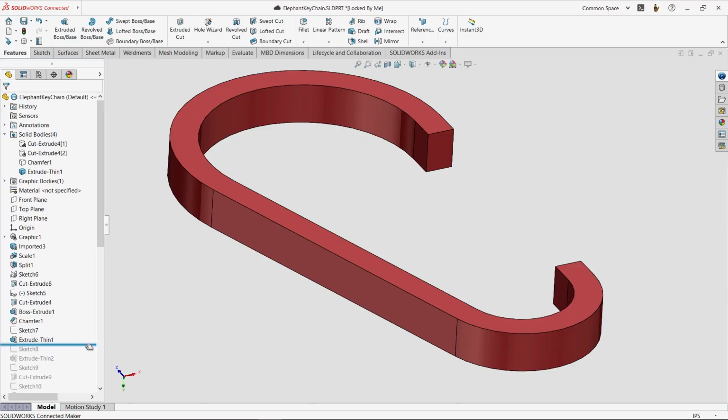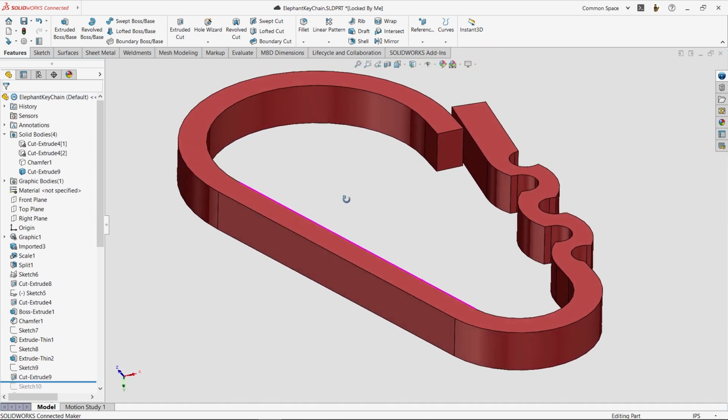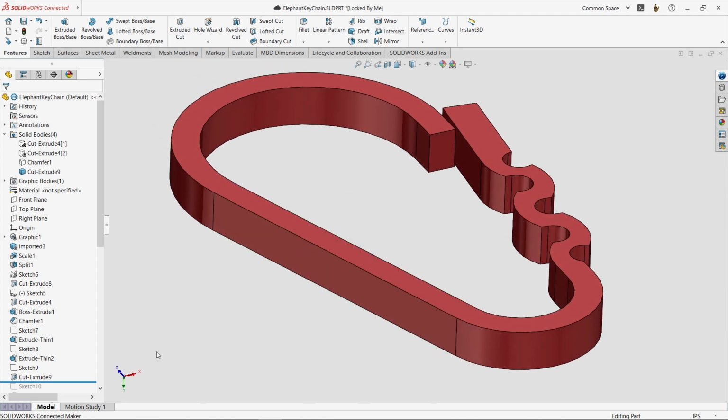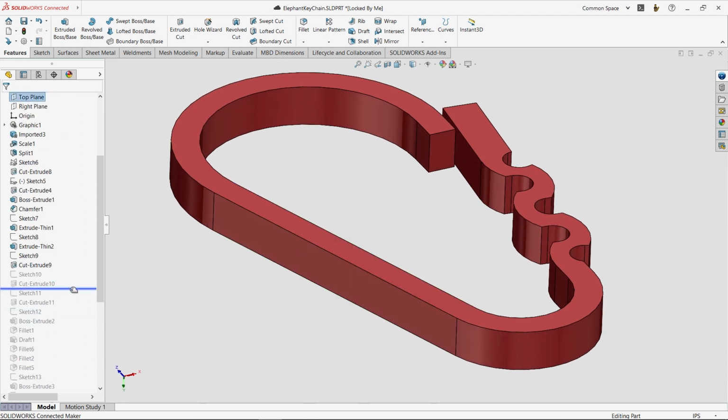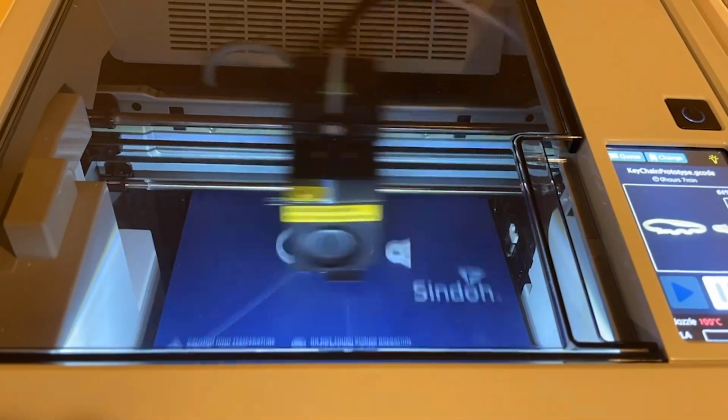With those parts worked out, I now have to design the clasp that will hold the elephant to the backpack. I'm going for a carabiner style clasp, and I want to take advantage of the plastic's ability to flex to create the hinged portion. I know that if I design this sort of spring-like shape, I can encourage the plastic to bend in the areas I want it to.